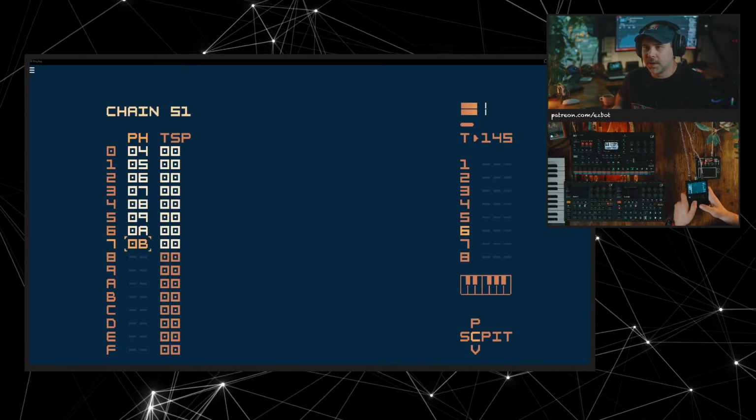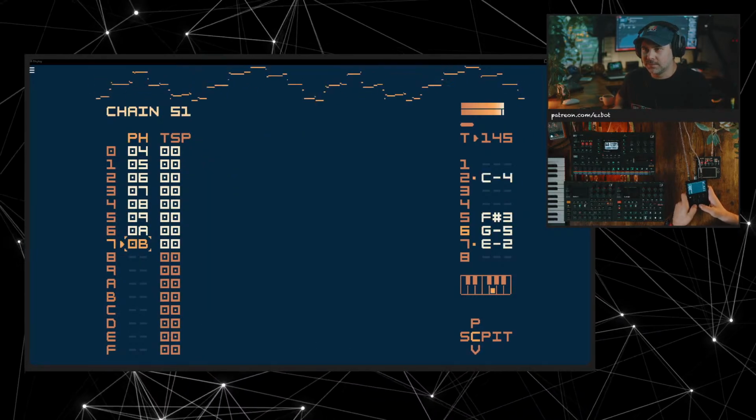But we have to have it return to the correct tick rate.